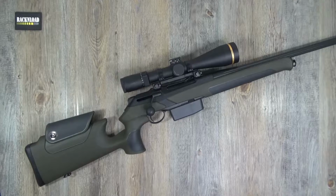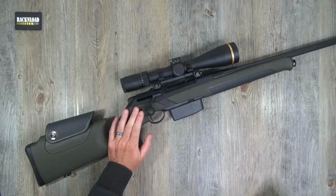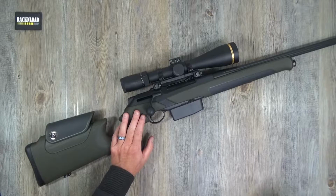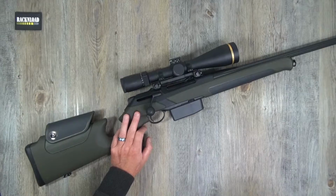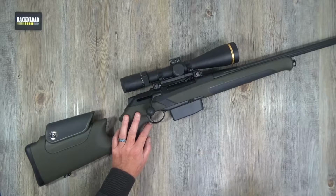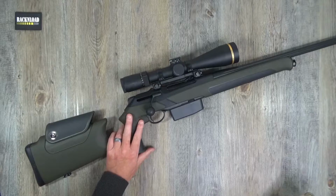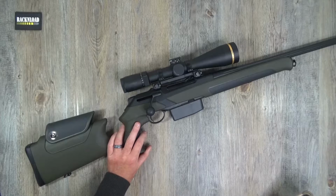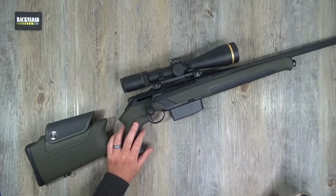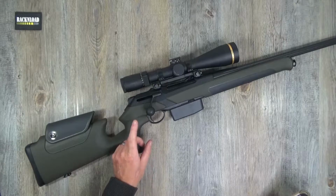Right then, let me throw out some specs on this thing. I'll just give you the basic specs. Now, this thing is available in a lot of calibers. This one is in 308. Your standard calibers are 243, 6.5 by 55, 270, 7 by 64, 308, 30-06, 8 by 57 and 9.3 by 62. Never heard of half of them. Magnum versions are 7mm Remington and 300 Winchester Magnum. You've got mini calibers as well, 222 and 223. So there is a caliber there that'll suit you.